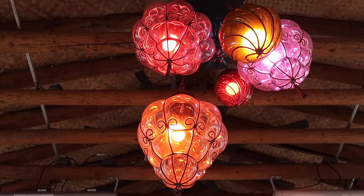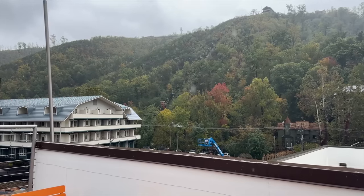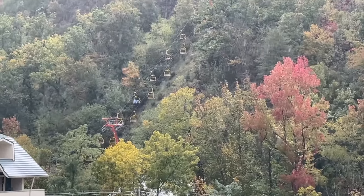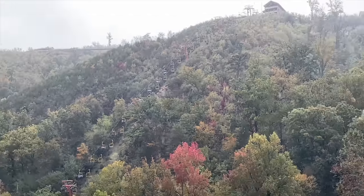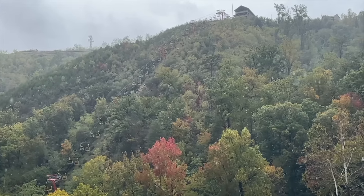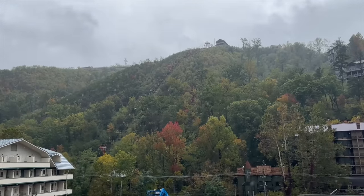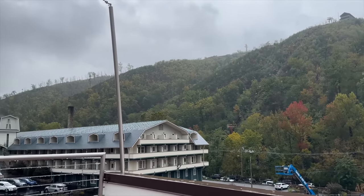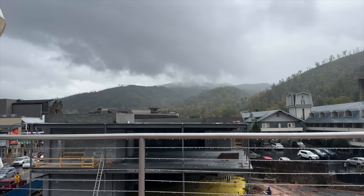They have these heaters. I like these pretty glass lamps too. And inside was really cool, decorated as well. Not a whole lot of people up on the skylift right now. I feel like it would be miserable to be on that, just sitting in the rain getting soaked. It's really fun to do the skylift. We love it, but... So there's Anakeesta, Skylift Park, Ober Gatlinburg. We've done Anakeesta and Skylift. We've never done Ober, which we were gonna do today, but then it basically closed. So we're making the best of the day. We're having fun, you know? Wow, look at how beautiful the mountains are.